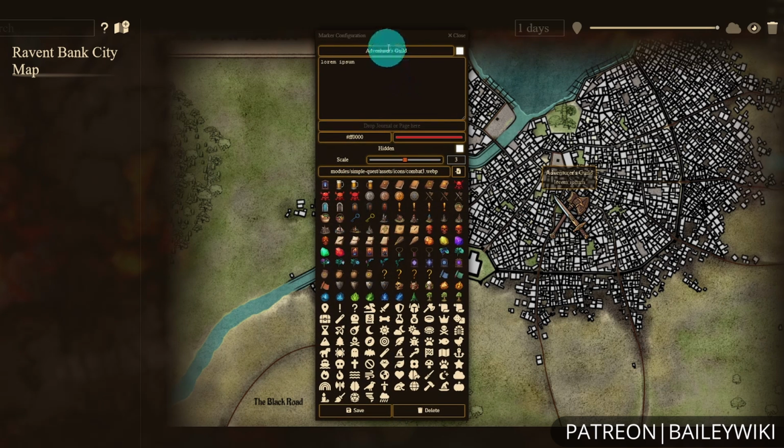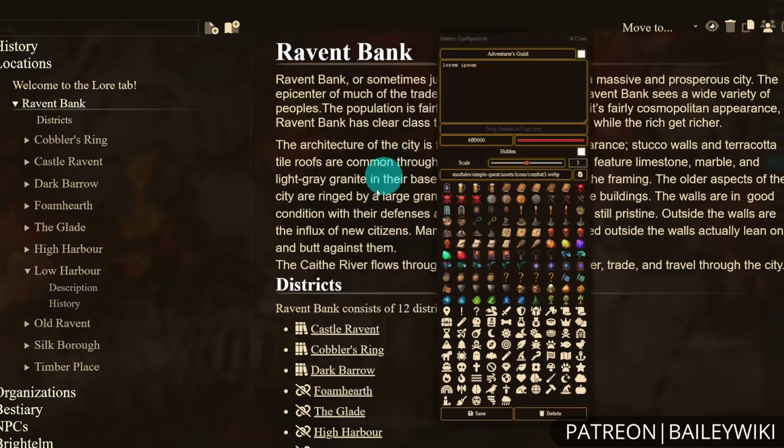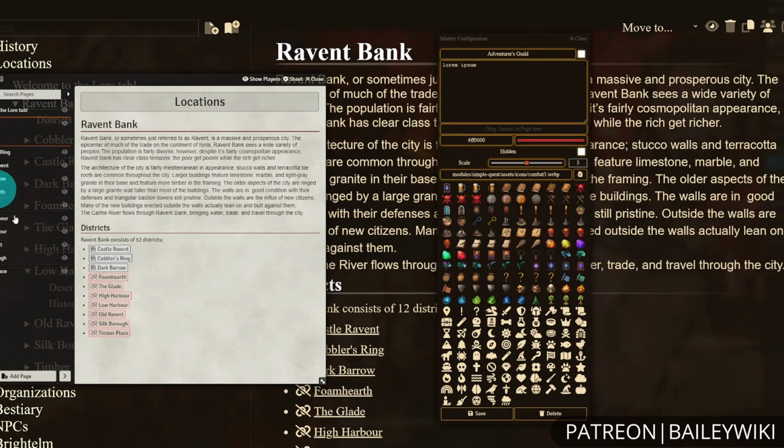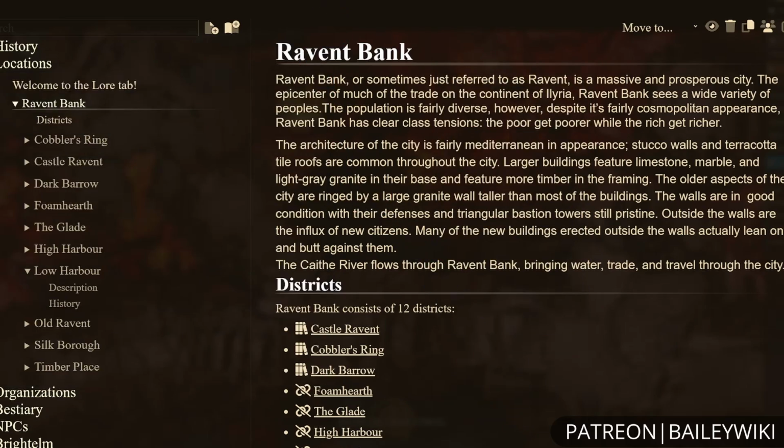If you right click to edit, you'll notice that this interface stays open as you navigate to other sections of Simple Quest Helper. From here, you can drag in journals and pages. The easiest way to do so is to right click and edit one of these, and then you can drag directly from the journal there. And that's going to have the link right there. And when you save, you can return to the map.